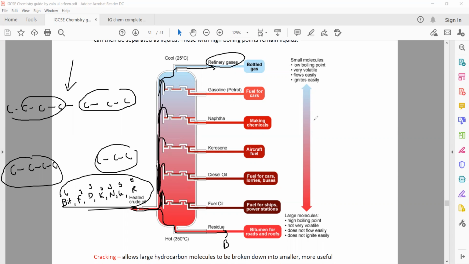Why are the gases rising? As you studied, when something is hot, the molecules tend to move away from each other. As the molecules move away from each other, the volume increases, so the density will decrease. So hot molecules, or a fraction which has a high temperature, will rise. But as they are rising, they are losing energy, so the molecules come closer to each other. At different temperatures, the molecules will change their state, come close together and form a liquid state. Is it clear?